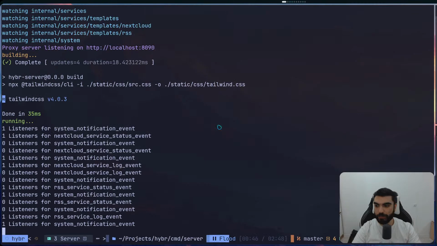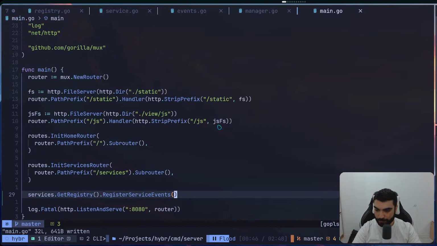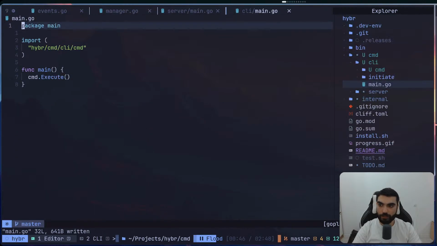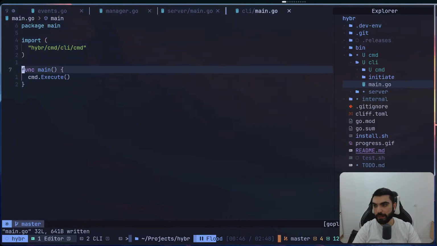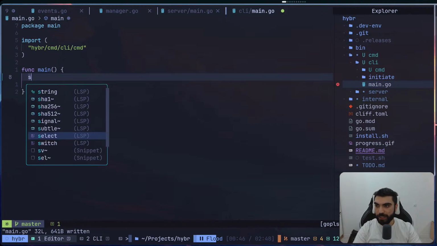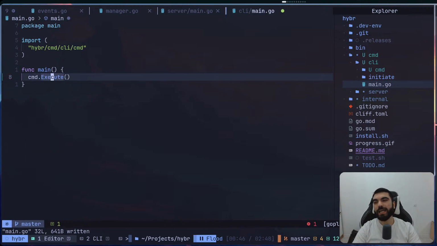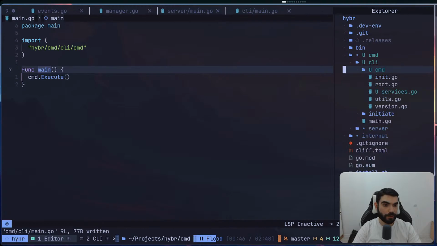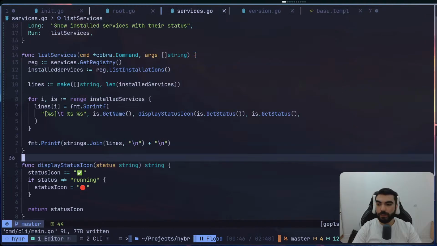So let's move to the CLI. So we did that for the server. We are going to do that for the CLI as well. So in main, actually, I only need these services in services command, right?